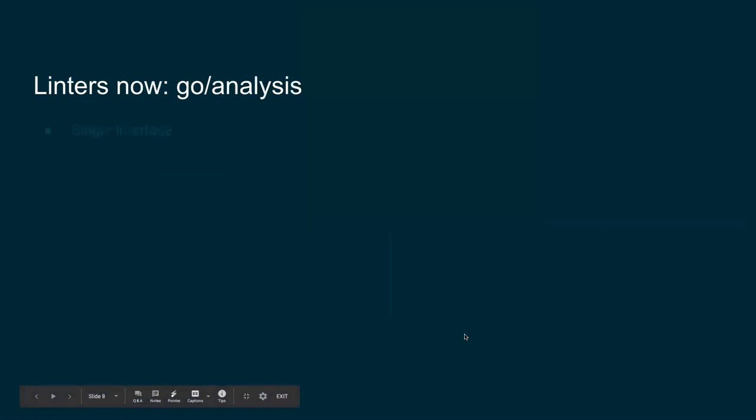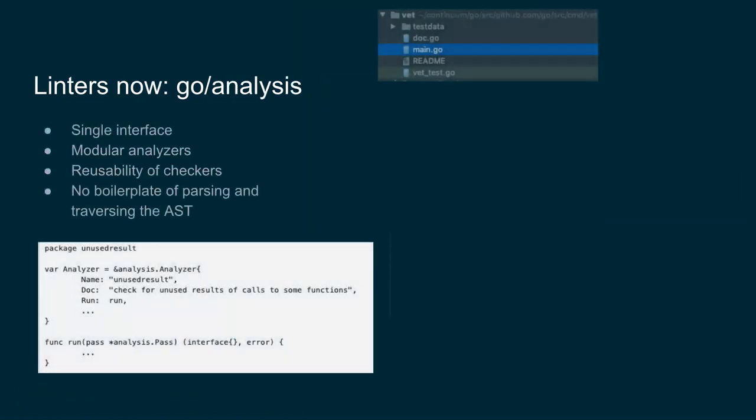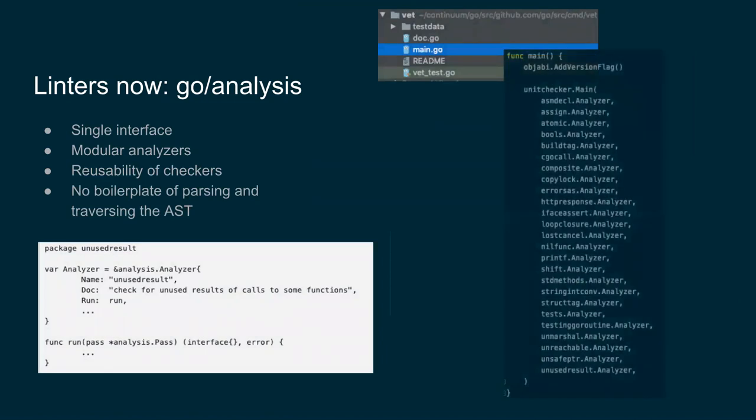which then transformed into this one. You just have only a main file. The content of the main file is only like that. Basically, in the Go analysis package, you only have two ways of running your checkers: by using unit checkers, which allows you to provide any number of analyzers for the linter, or a single checker if you want to provide just a single analyzer. And that's it.